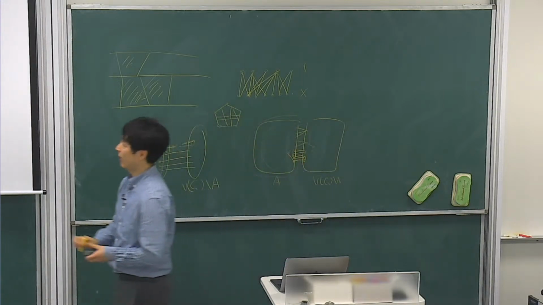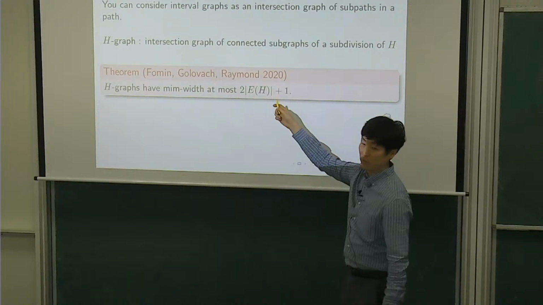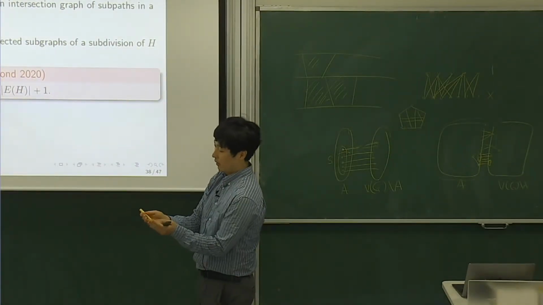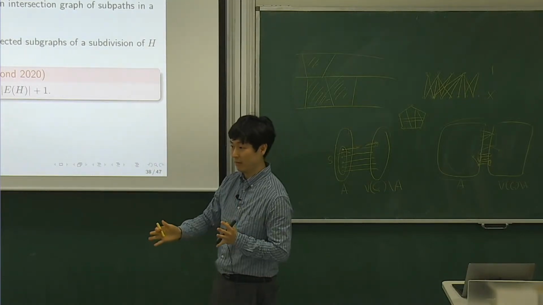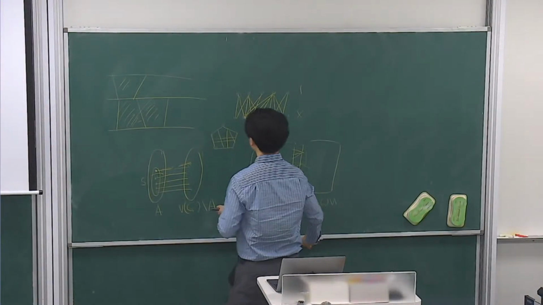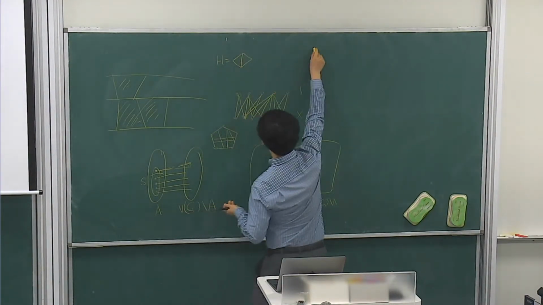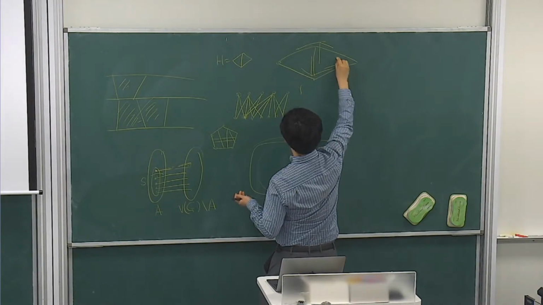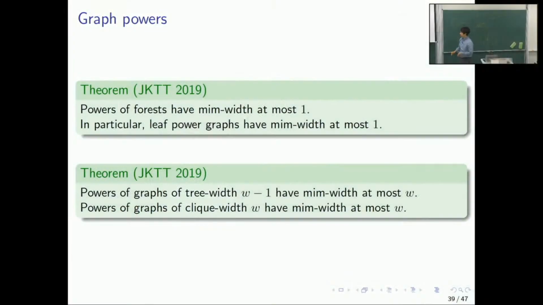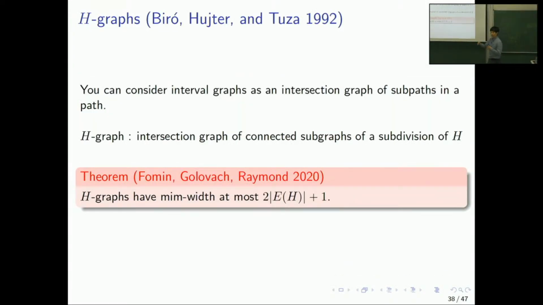The other thing of intersection graph is the H-graphs. So they use the H-graphs to prove W[1]-hardness. Interval graphs are the intersection graphs of intervals in a real line, right? But you can generalize to some subdivision of some fixed graph. So the underlying graph is some H. So for instance, H is like a diamond. Then you think about some subdivision of a diamond, and you look at some connected subgraphs there. So you have a set of connected subgraphs in the H-subdivision, and then you present intersection graphs of them, and they have naturally bounded mim-width. I didn't carefully check, but I think in the paper it just says mim-width. I have to look at it. Good. You can check.